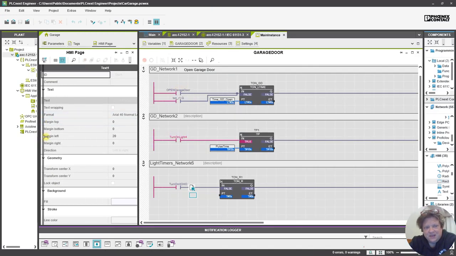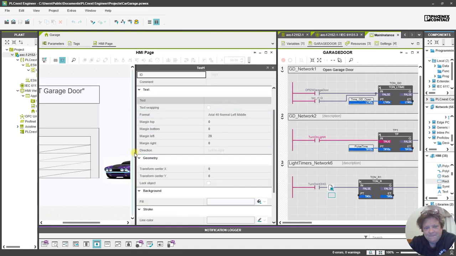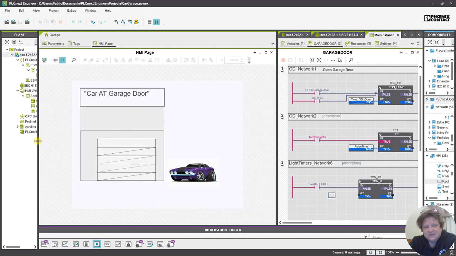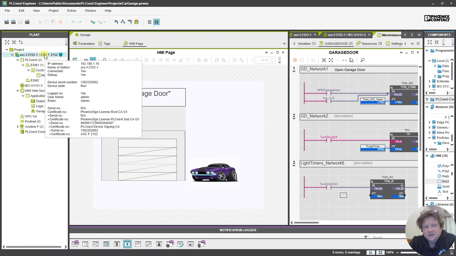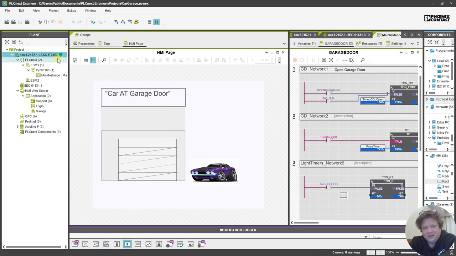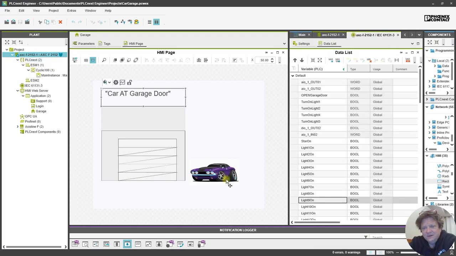Because I noticed the other day when I was doing stuff with the HMI that if I used the blinking in the HMI, then it slowed down my computer quite a bit. If I caused blinking to occur with a timer, then it seems to go easier. So if I go offline, I can show you where that goes.